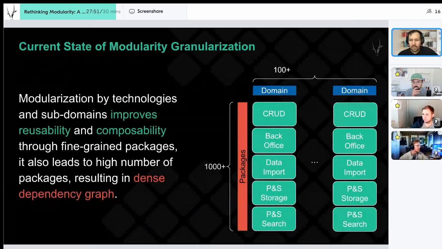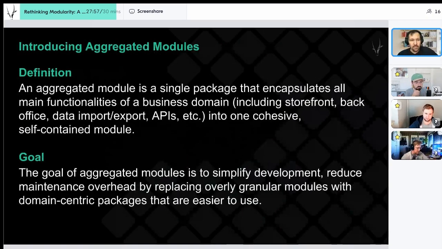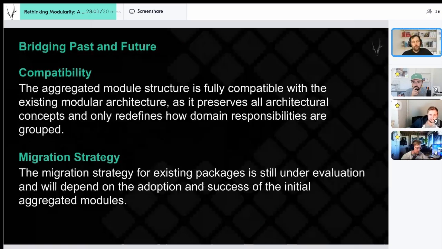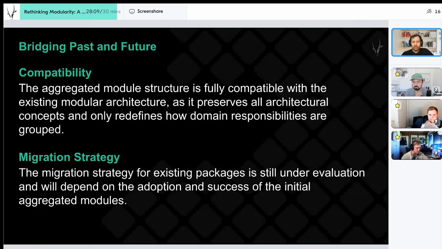And for right now, what we want to see is the impact of the aggregated module. We want to see that these kinds of aggregated modules are also beneficial for everyone in project development, because this is actually the first reason why we are doing this. We want to make sure that it's much easier for every project developer to work with these kinds of small packages.